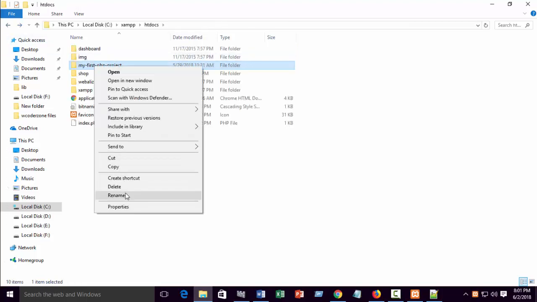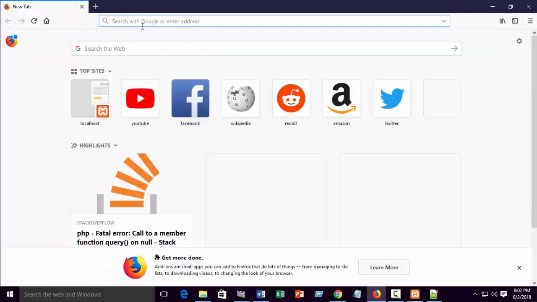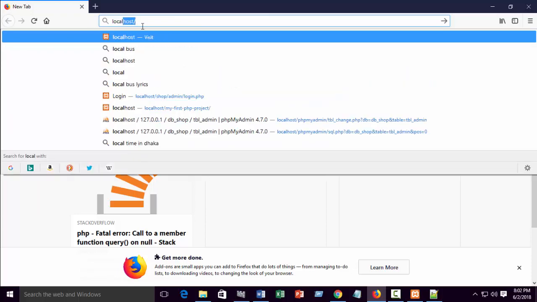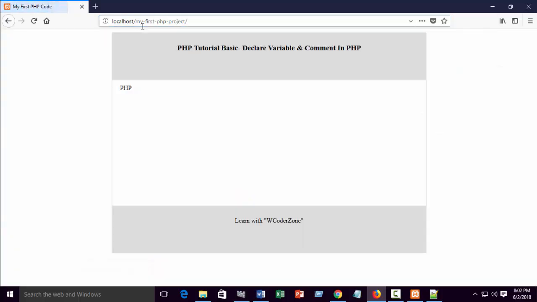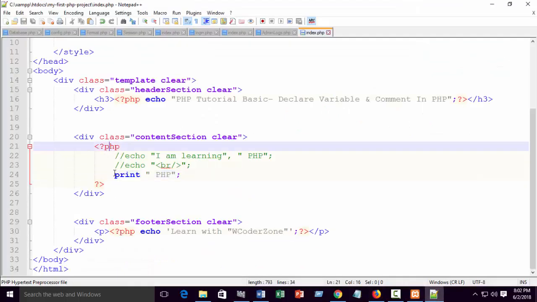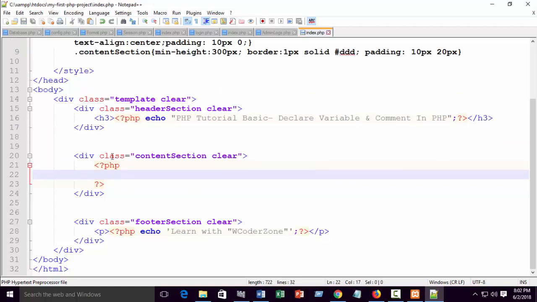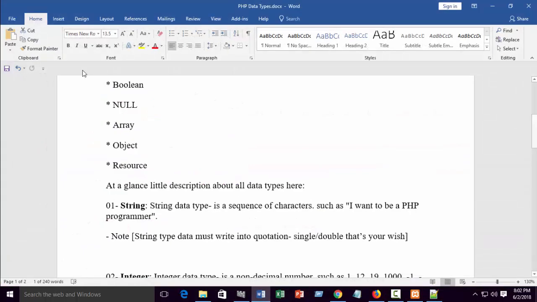The code from our previous tutorial, just delete. Now write our first code.